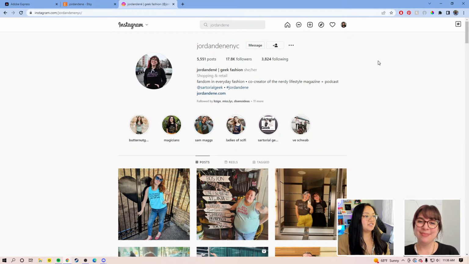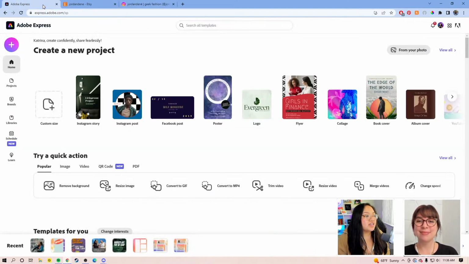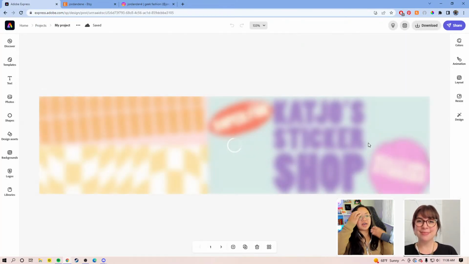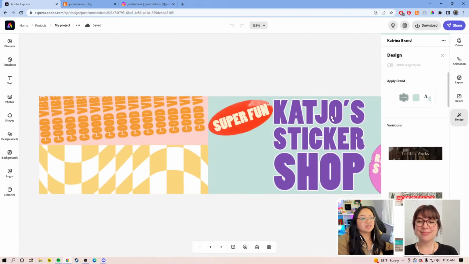Love that, love that. So with all of that in mind, let's hop on over to Adobe Express, and we're going to continue to build off of our sticker shop that we have been working on all week. We're going to hop right into this project and show how easy it is to repurpose all these assets to create promotional Instagram posts or something like that, that we can post ahead of time.